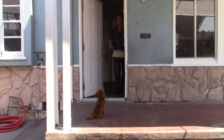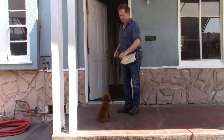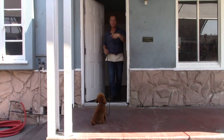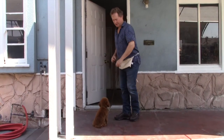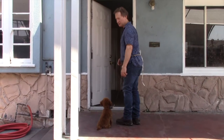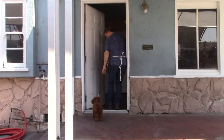We call him to come, he comes back, we put the leash on, have him sit, and do the same thing on the way in. He waits, we step through — he never comes through unless he walks through with us. He never follows us through the door in or out, which greatly decreases the chances of him ever bolting out the front door. You could just do this exercise two times in, two times out every day and it would be really good for him to teach him not to bolt through the front door.